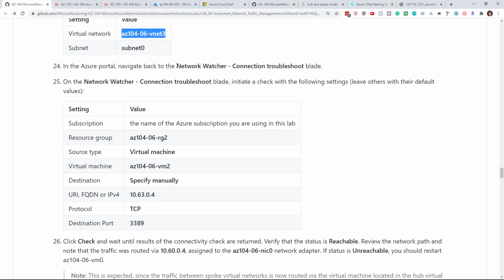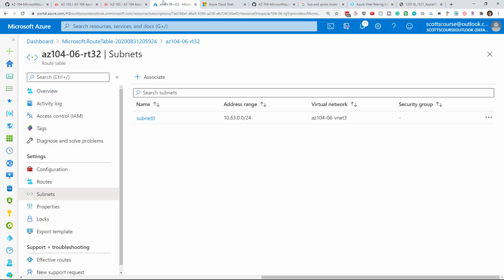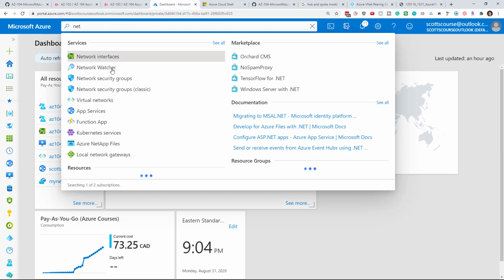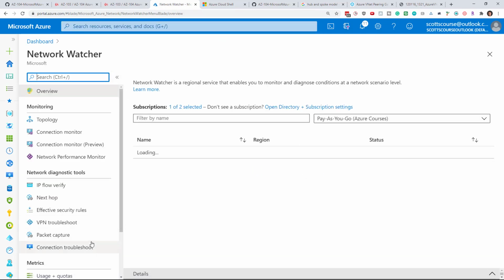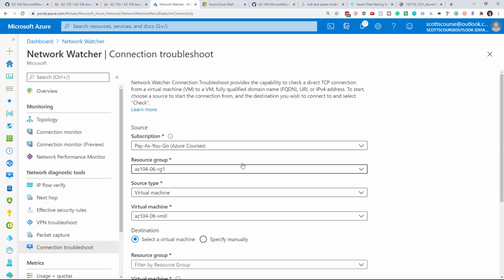All right, now we go back to the connection troubleshoot. And we're going to check to go from VM2 to the 10.63 subnet, then so again, this diagram doesn't say the IPs correctly, but we're going to go testing from here to here. So let's go to the dashboard. Let's go to Network Watcher. Make sure East US is still enabled. Go to the Connection Troubleshooter.